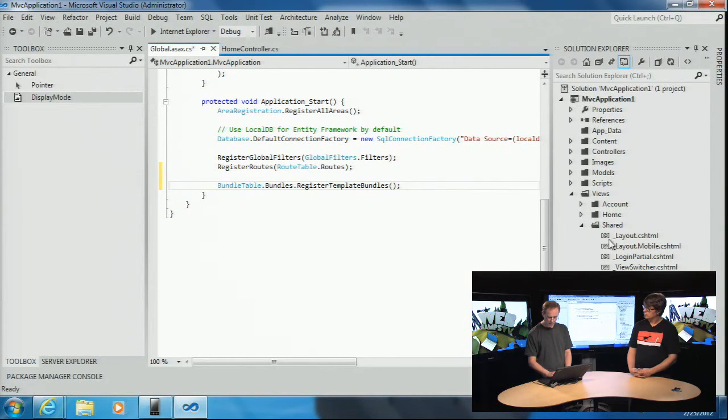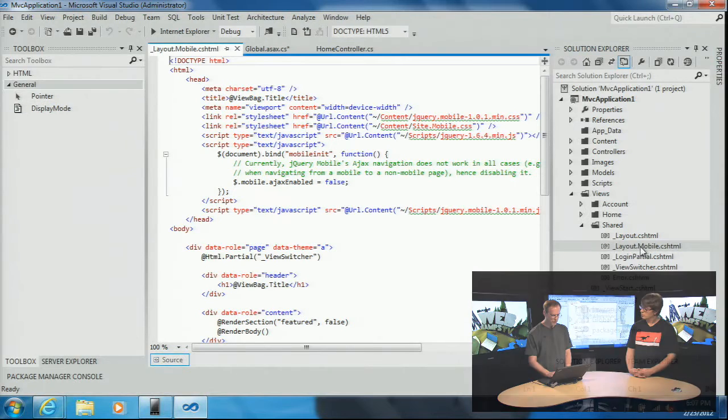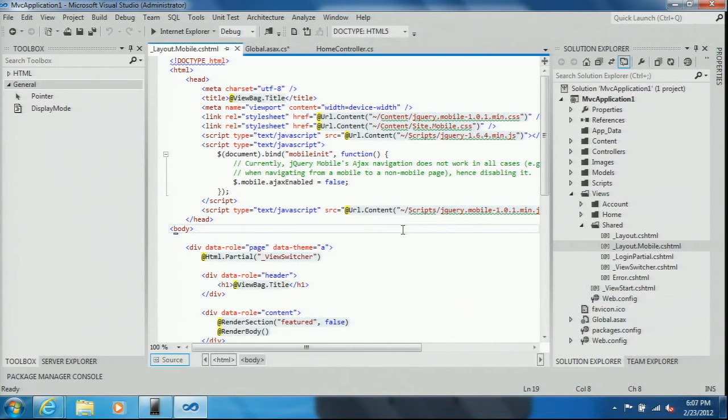Here I've got this mobile version of my page, and if I drill in here and look at the source code a little bit, one of the things that you'll see in my mobile version of the page is I have this new partial called View Switcher. That's because if I go to a site like Xbox.live with my phone, there's typically a view of that for my phone, but there might be an option somewhere on that page where I can click a button and get back to the main view.